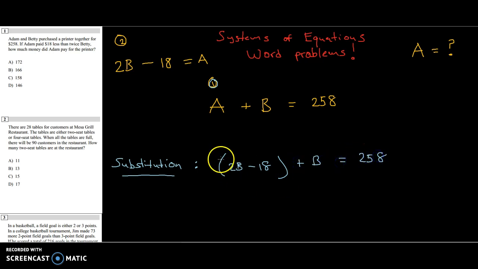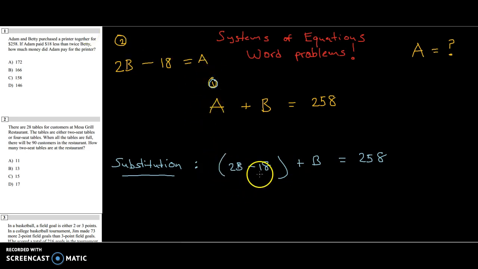I put the parentheses here just out of habit. Sometimes you'd have something like this, where you have a negative in front of, say, the A, and we want to swap this out. It's very easy to make the mistake and forget that the negative then would have to apply to everything equivalent to A. Okay? If that was confusing, just ignore me. We'll talk more about negative rules later.